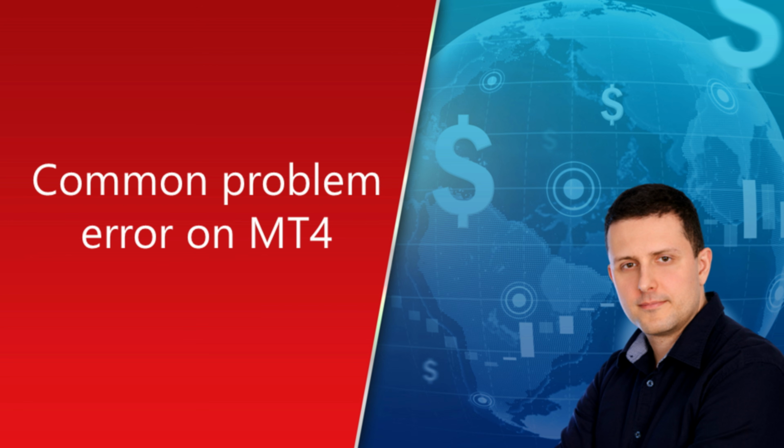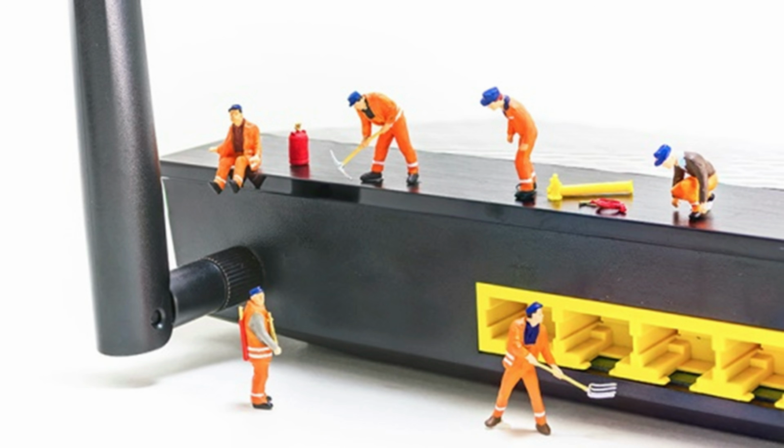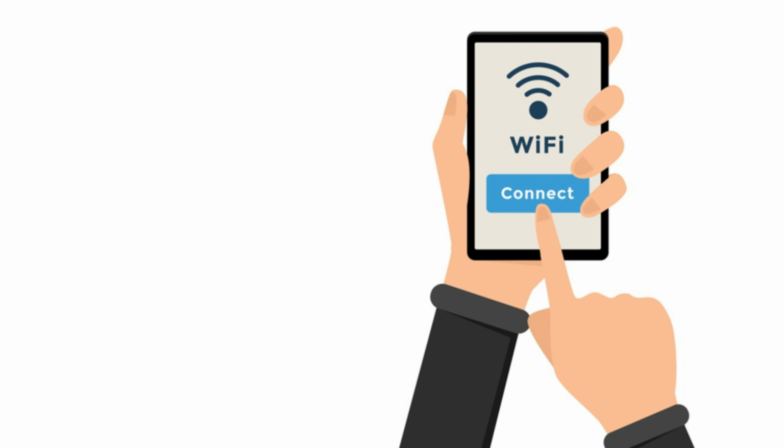You can have only two major problems: a problem with the internet connection, or a problem to log in into the Metatrader platform because your username or password or IP server address are not correct. So let me fix this problem very easily. The first step that I always do is I check my internet connection, because this is the very simple thing. Just check, and if the internet connection is good and everything goes right, we can start to check the second thing.